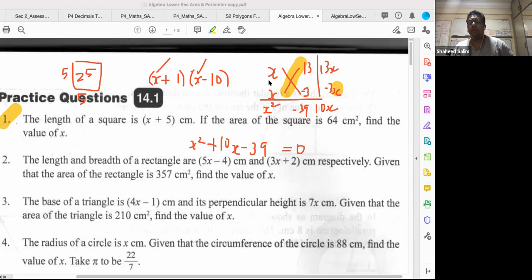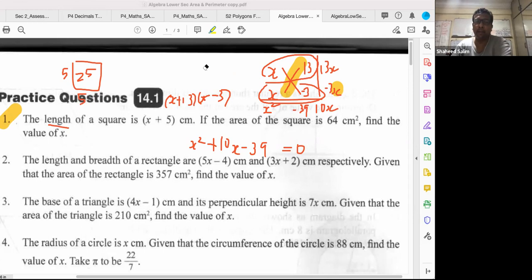So now you know what it is? x plus 13, x minus 3. But it has not ended yet. Down here now I need to show you how to find the answer, because they want you to find the length of x. This one you have to understand this part, because this one will be basic. By Sec 3 it will be basic. So down here now, let's say if I have two numbers.